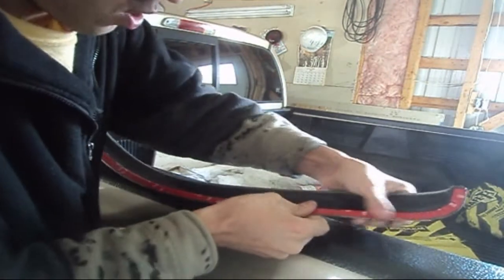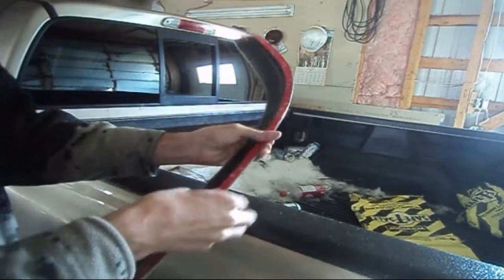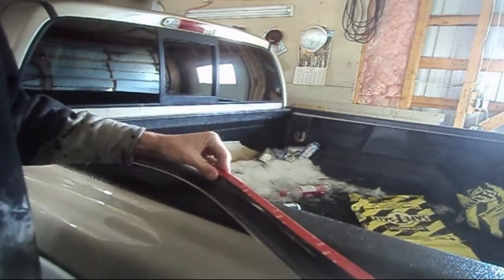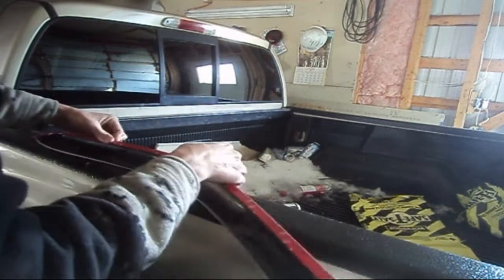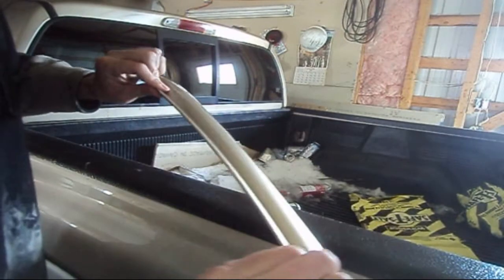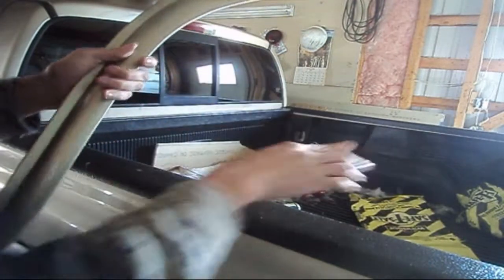Push firmly. Make sure it's sealed on there. Nice. You don't want it to fall off again. Especially if you're on a freeway, you can't really stop and turn around and go get it. Well, if you're down a country road, you can, but driving down the freeway, you really can't stop. So you want to make sure that it's not going to fall off.